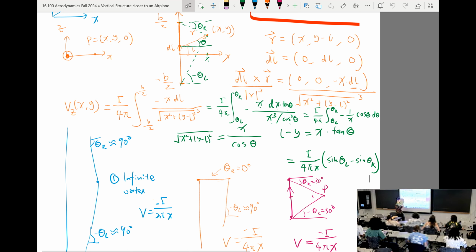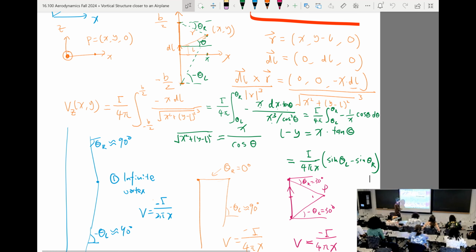So the velocity induced by a semi-infinitely long vortex, right, that ends at the orthogonal location as my observation point is exactly half as much as an infinitely long vortex, which makes complete sense, right? Because if I add the two parts of this semi-infinite vortex, I would get the full velocity induced by the infinitely long vortex. Okay. Of course, the most complicated case is when both sides are not infinite, right?